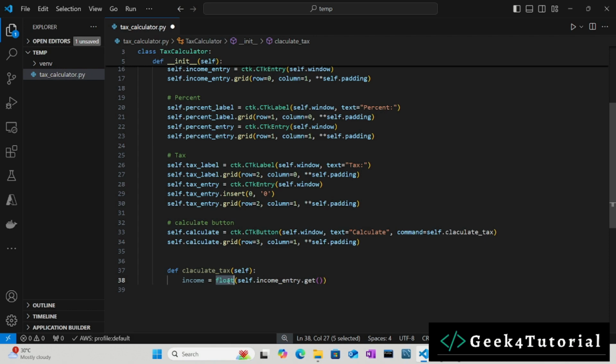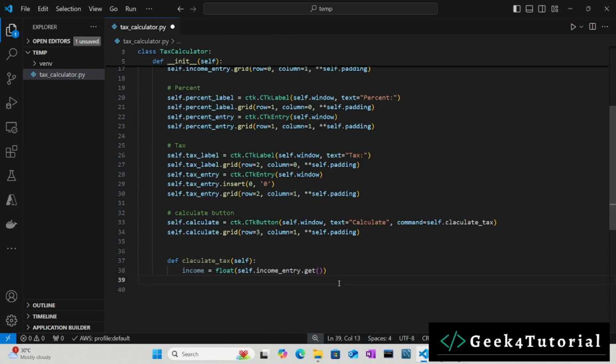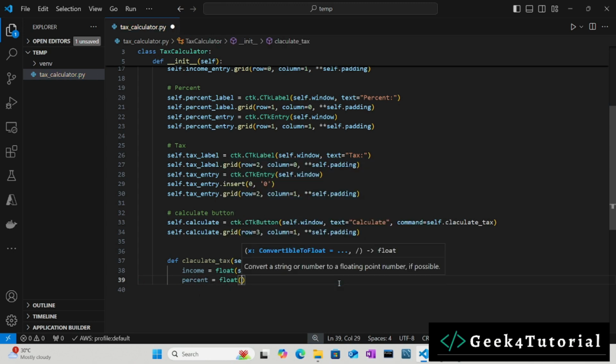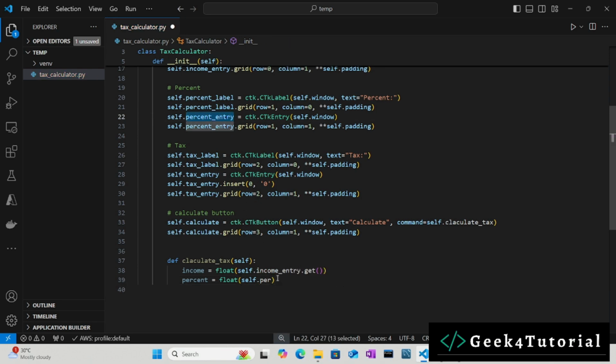So that's why I'm using float here instead of getting the value as integer. And at the same time we also have to get that percent details, and this also needs maybe a float value. So that's why I'm using float. That should be float self dot percent entry dot get. Okay, now we have the data that we needed, income and percent.